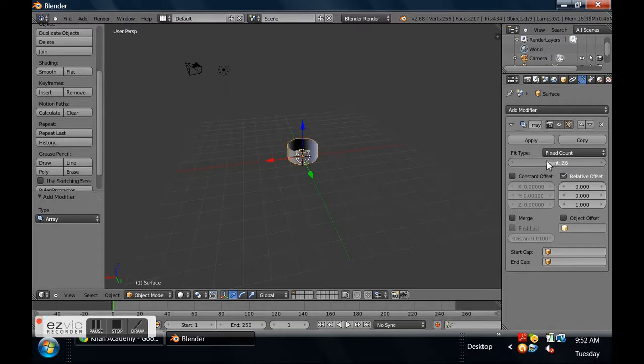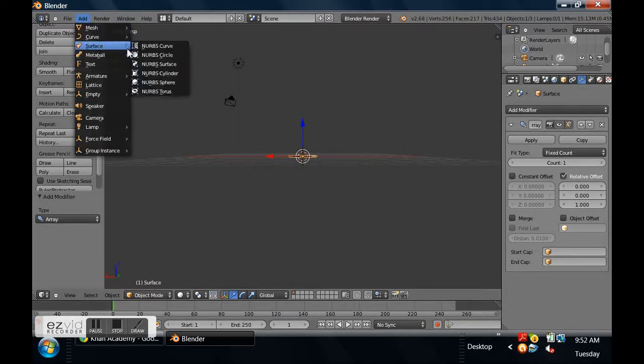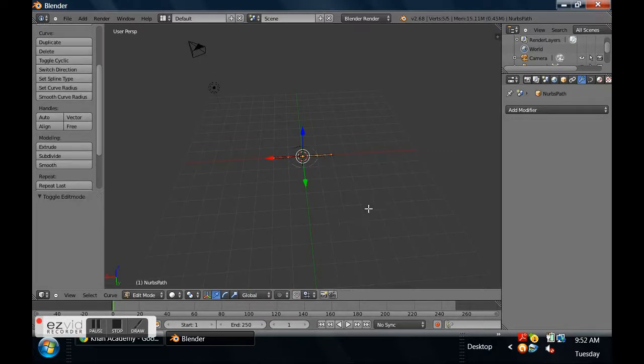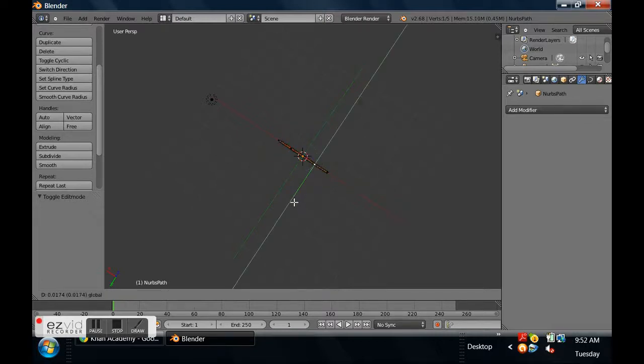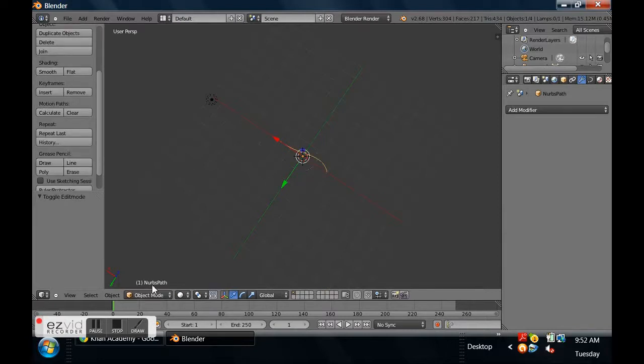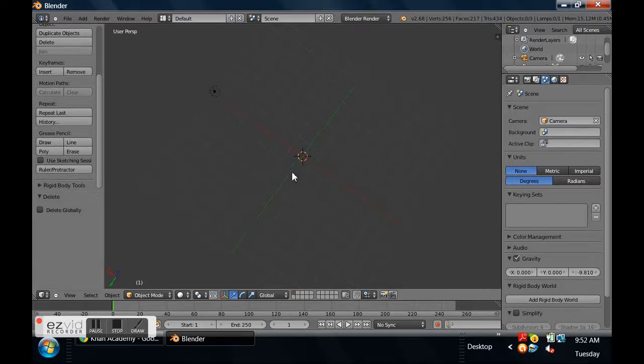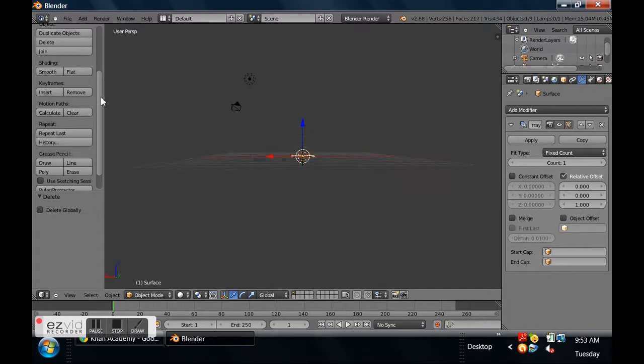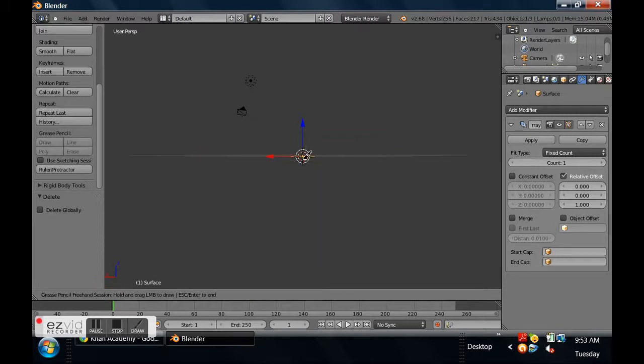But what you want it to do is follow a path, and it doesn't do that right now. To do that, you have to add a path, go to edit mode, and change it, like drag this spot over to here, and then when you go into object mode, it'll look like that. But what I want to do is go to object mode and select this. That's a tree shape I'm going to do.